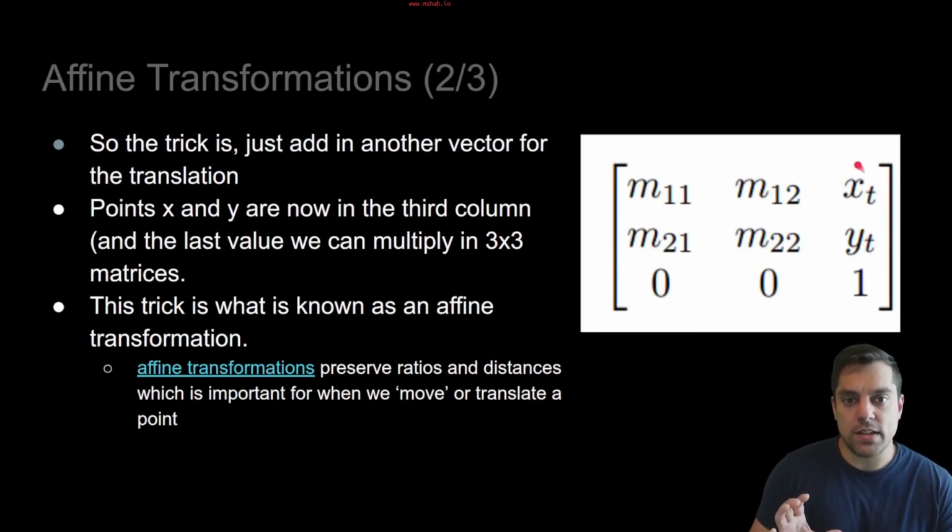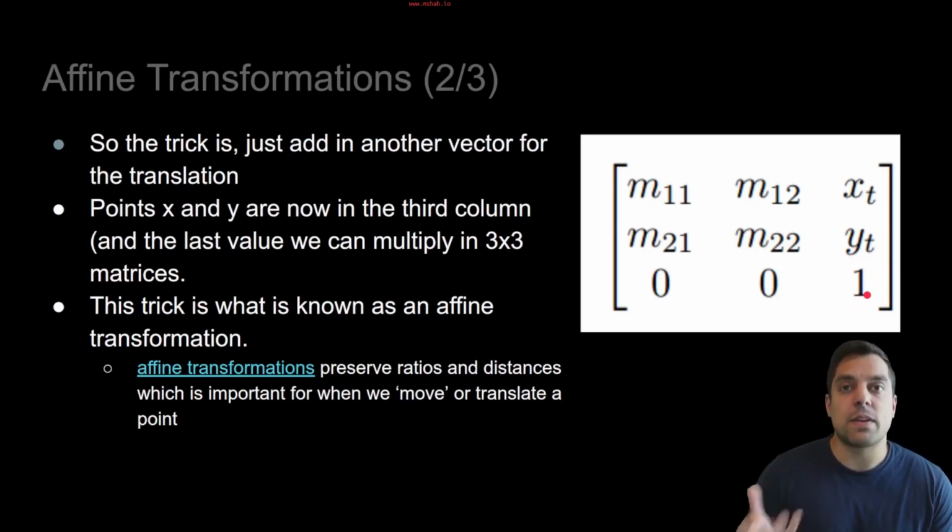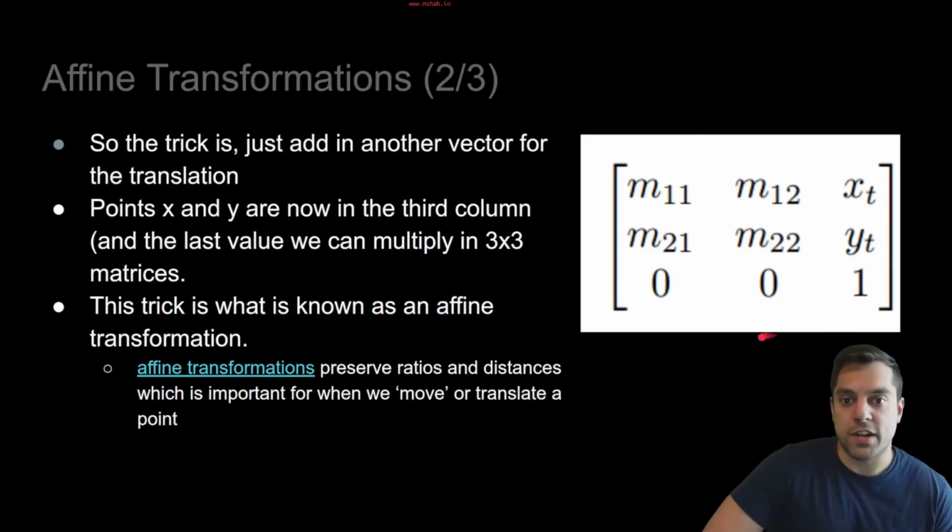Really what it's doing is setting up a way for us to move the X and the Y points here as part of our matrix operations. And the last one here, I'll talk about that in a moment, but that has to do with our perspective or distance away from the camera. So this could always be 1 anytime we're doing some sort of transformation here.